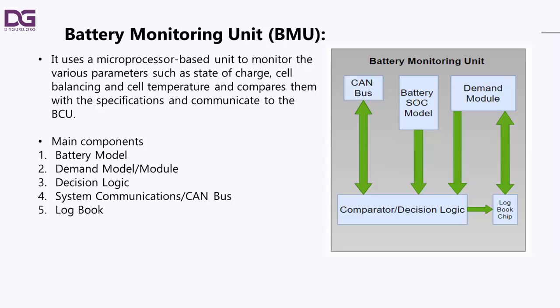Data to display the state of health or switch on warning lights can be provided to the vehicle instrumentation module via the CAN bus. The outputs from the demand module provide the reference points for setting the operating conditions for the battery or triggering protection circuits. Test access of the BMS for monitoring or setting system parameters and downloading the battery history is also provided. The decision logic module compares the status of the measured or calculated battery parameters from the battery model with the desired reference results from the demand module.